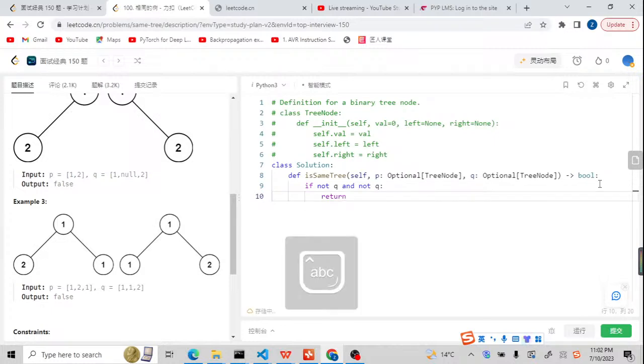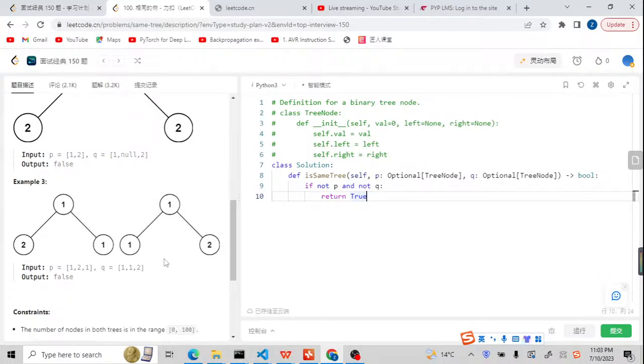We're gonna return a true. So this means, from the beginning, if the tree does not exist, we can return true. If P and Q both do not exist, we're gonna return true. Also, if we check all the nodes and then go to the leaf node, and the left side and right side are both none, if we come to here, it means we've already checked all the conditions, so we're gonna return a true.